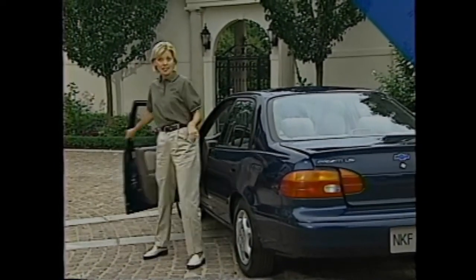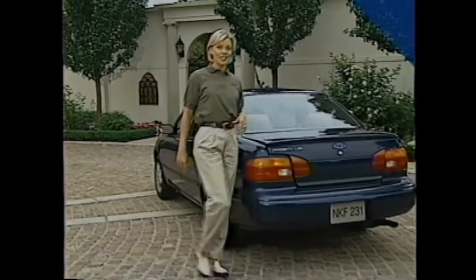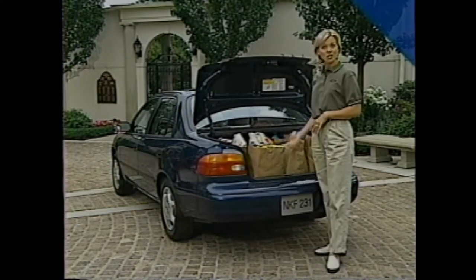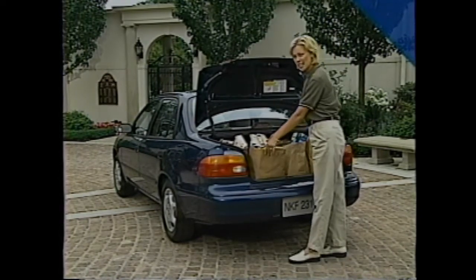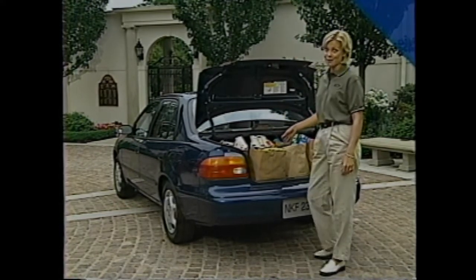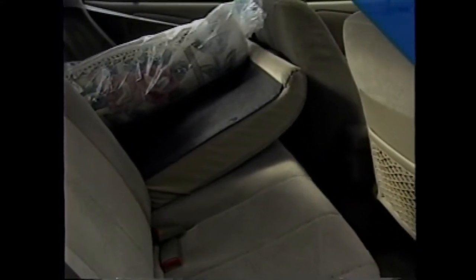If children are in the back seat, you can activate the rear door security locks — when engaged, the doors can't be opened from the inside. Prism's practicality extends to the trunk as well, with 12 cubic feet of cargo room — enough to fit 14 bags of groceries — and a low lift-over for easy loading. The trunk is fully trimmed to protect cargo, while the LSI features a 60/40 split-fold rear seat with trunk pass-through for added cargo-carrying convenience for longer items.